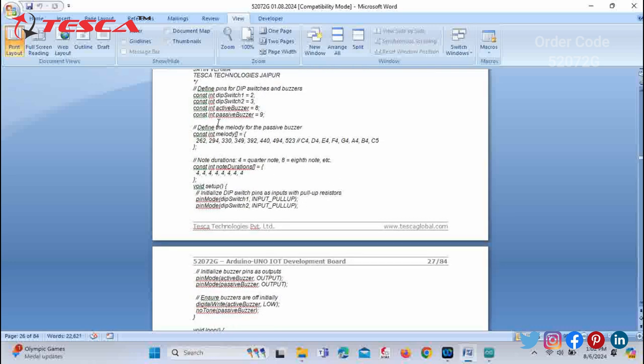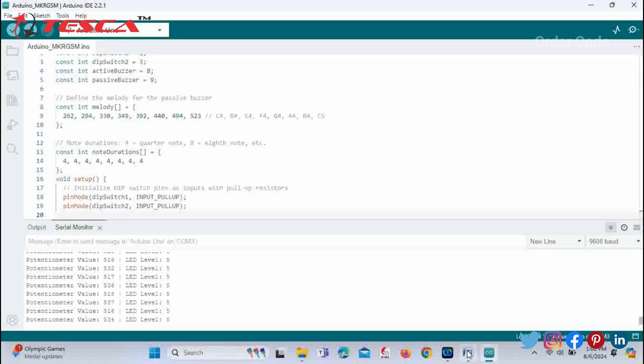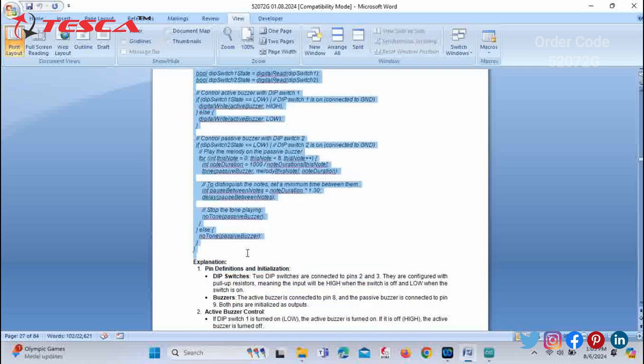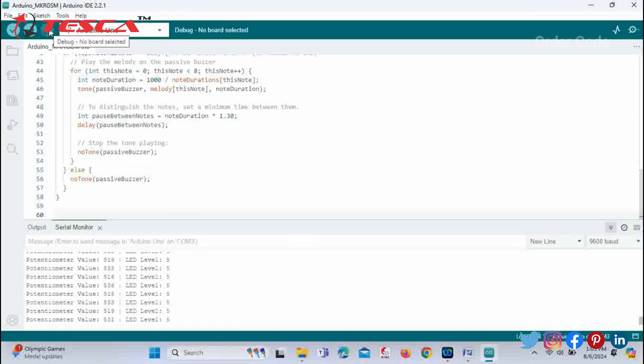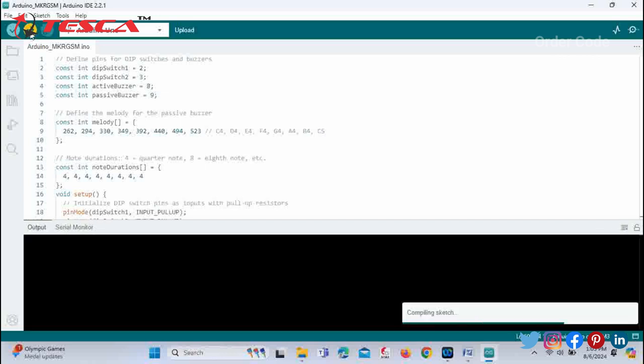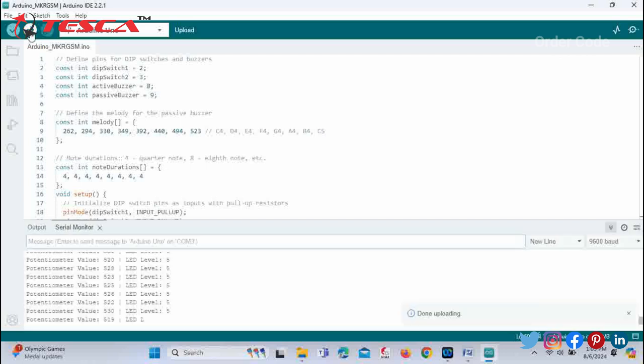And again, we have to do the same. We have to just copy the given code and paste it in the Arduino IDE. Also copy the remaining code and paste it. So the code is in the Arduino IDE. You must check that your port and the board, Arduino Uno, are selected. Then just upload this. You can see uploading is being done. Now you can check the results on the development board.